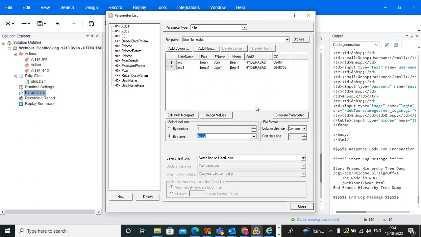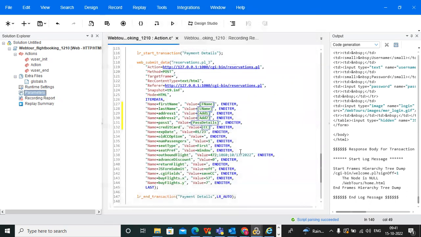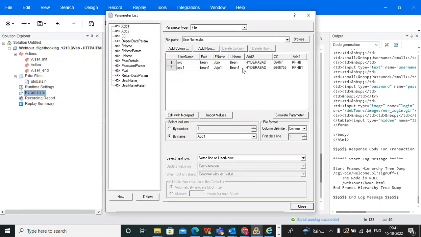I think we are not added. Add columns. Yeah. Address one. Okay. Now we got it. Okay, now we have edited it like this.